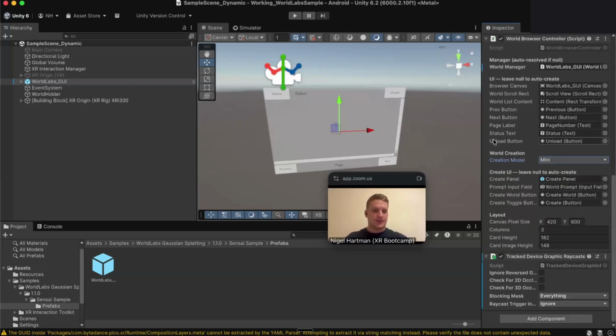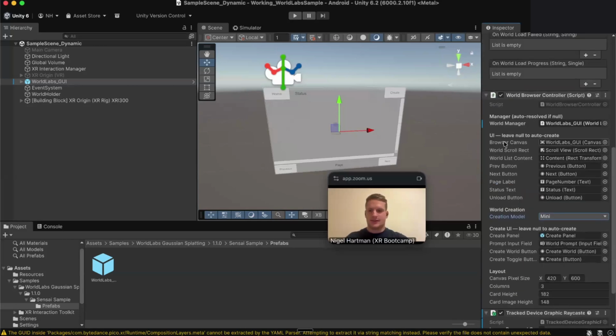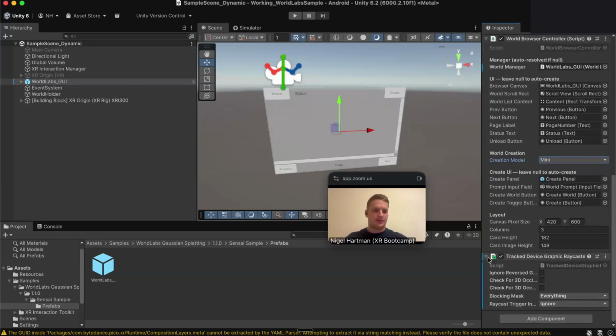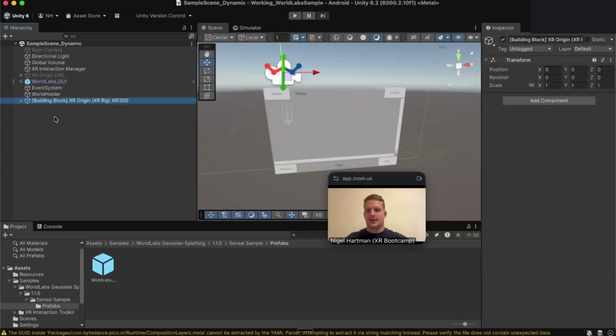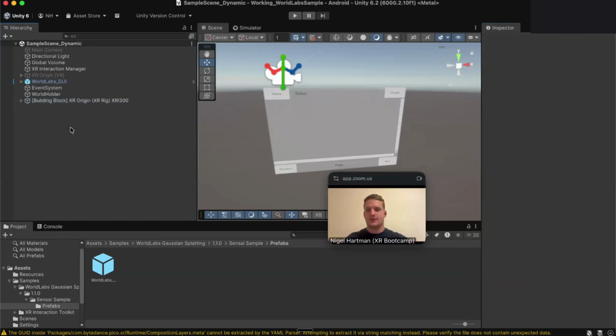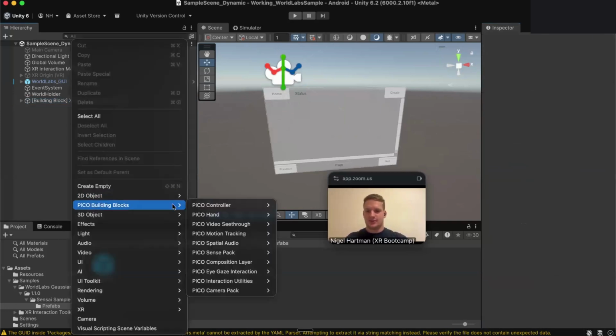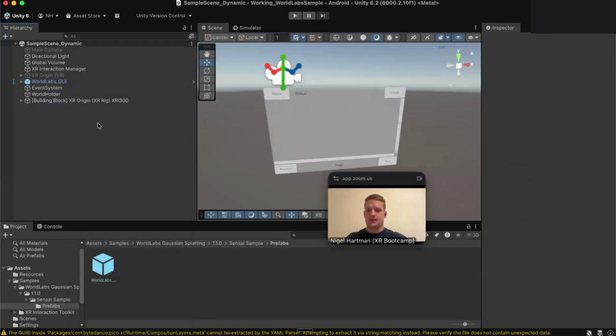The only additional thing I did here, except putting the prefab in here, was adding this track device graphic raycaster, which is necessary for PICO to interact with the user interface. Additionally, I added here a building block of PICO for XRig, which you can just do here on PICO building blocks and adding your XRig so that you can run around in your world.